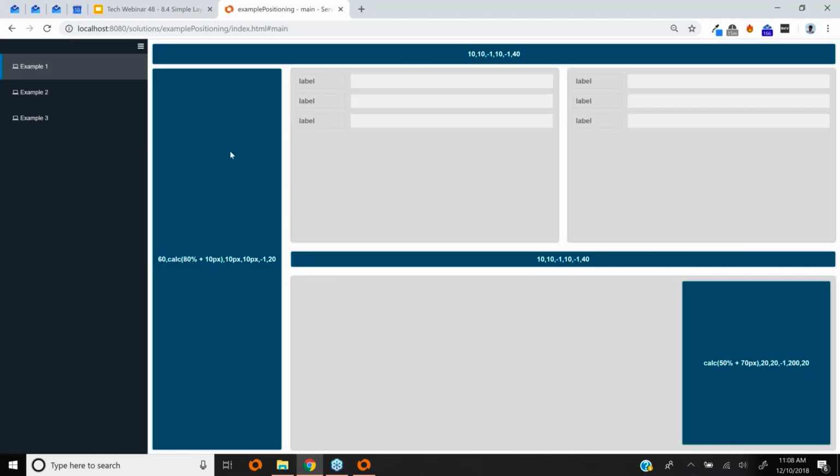You may notice that here when I lay this out, I put some strange looking values on these blue labels. This was to show you what the actual position value that I assigned to each element looks like. I'm also going to dive into the IDE and show you where that's set. For example, the top blue bar has this value, and these go across top, right, bottom, left, width, and height. So it's 10 pixels from the top, 10 pixels from the left, also 10 pixels from the right, and it has a height of 40.